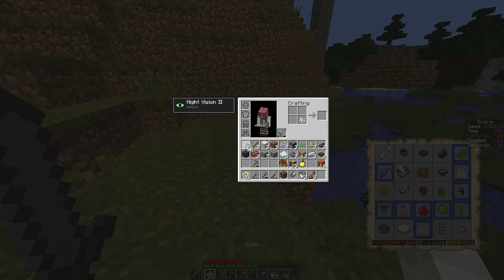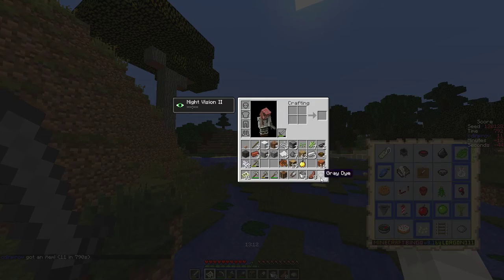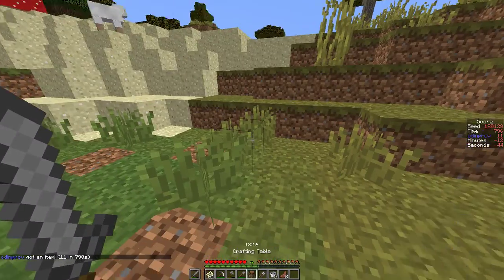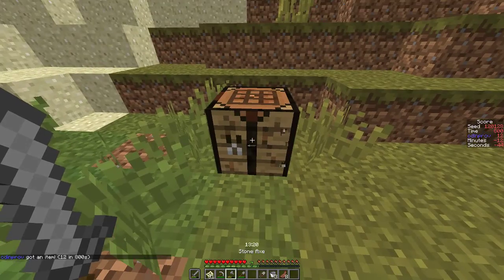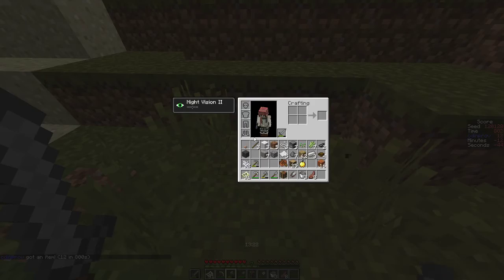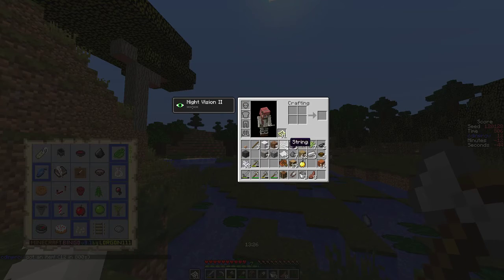I do need as much bone meal as possible in a little bit from now. Oh, come on, brain. Let's get you out of my inventory. I should have done this before. Let's fix this. I don't need that string anymore. I need two pieces of sugar, and then that's it for the sugar cane, so I can get rid of that.